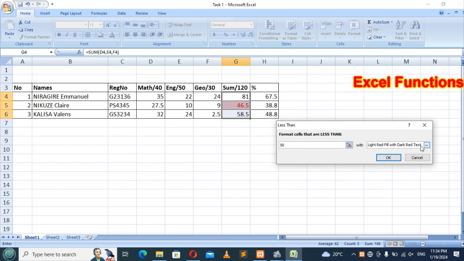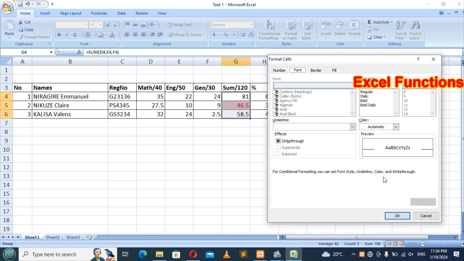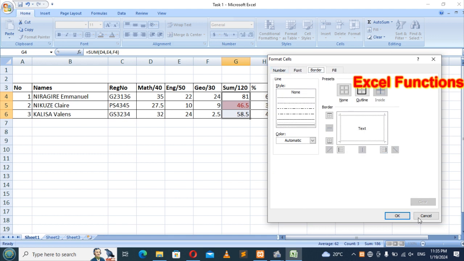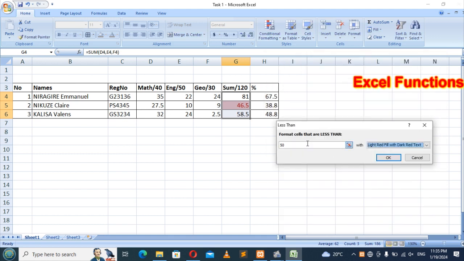And you can customize your format. Let us see, you can make an underline to the marks which are below the given number. Or you can highlight the marks which are not qualified to the requirement.